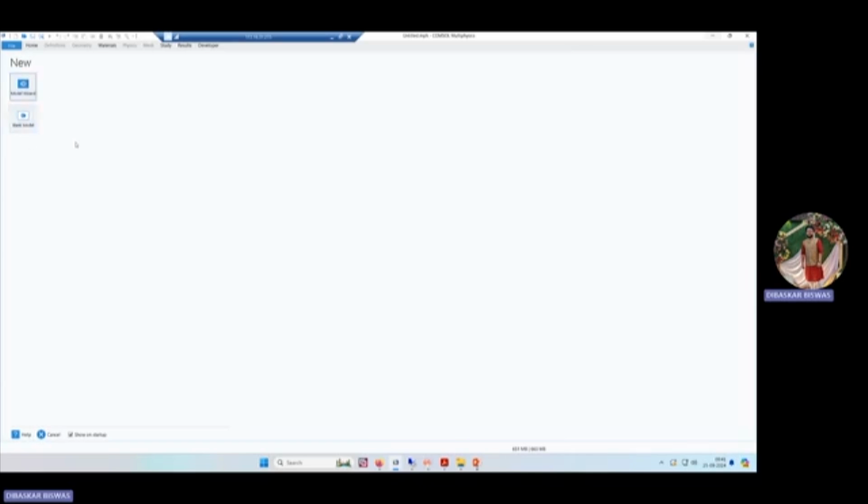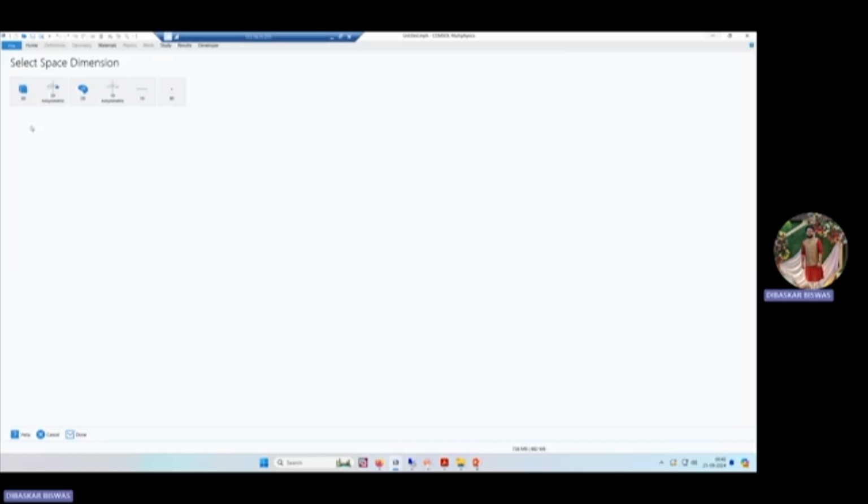Blank Model is generally not required. It is for more advanced, application oriented designing. So we don't require this for our purpose. Only Model Wizard is required, so we'll be clicking on this Model Wizard.